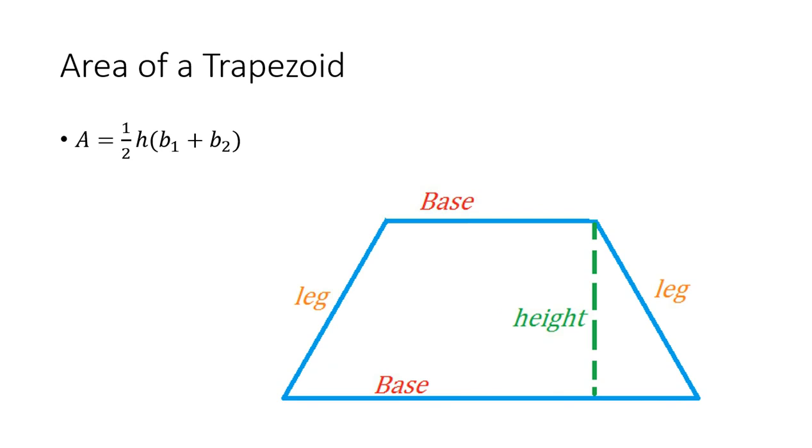Now the formula for a trapezoid is as follows: A equals 1/2 h times (b1 plus b2). The first thing you have to do is add. Then you multiply 1/2 times the height times the sum of the two bases. So you add the bases together, multiply by the height, and halve it, and you end up with your answer. As you notice, the legs have no play in this area formula. All right, with that formula, let's do an example.